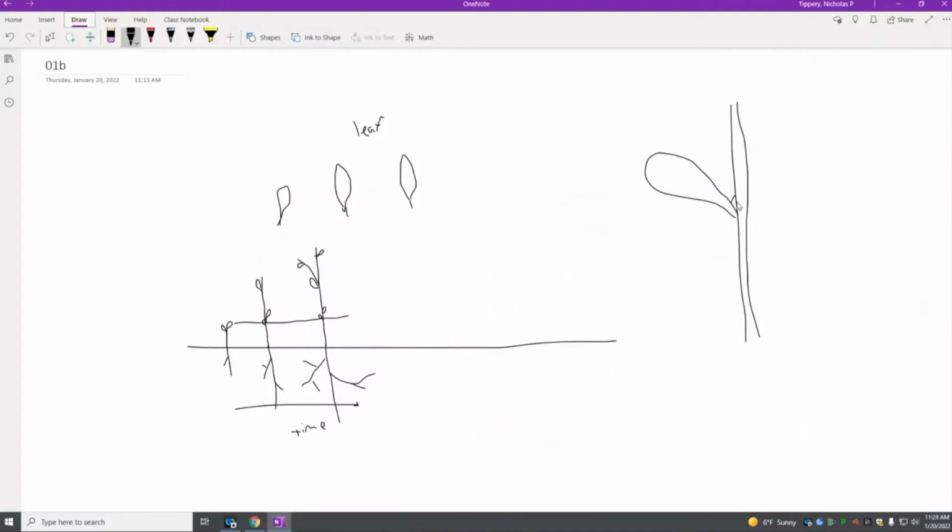When we get out in the field, maybe you'll get a chance to see these, or we'll get some as we have our lab starting next week. But the location where a leaf attaches to the stem, I don't know, my handwriting came through okay. That's A-X-I-L. And that's a place where buds are formed.